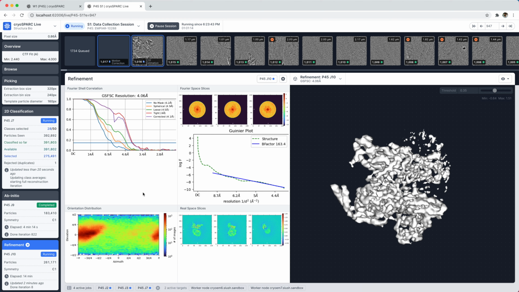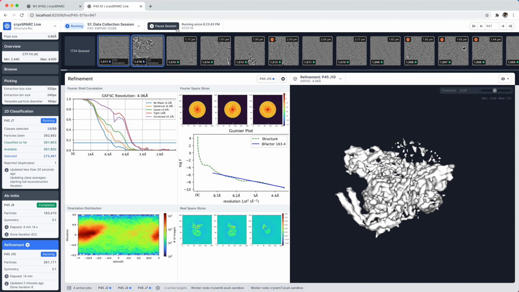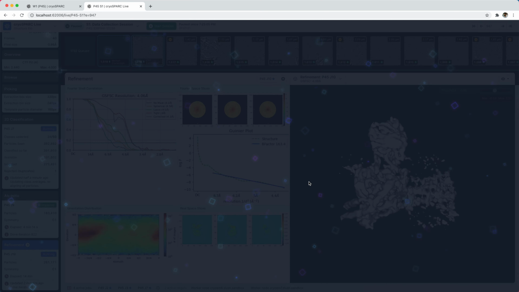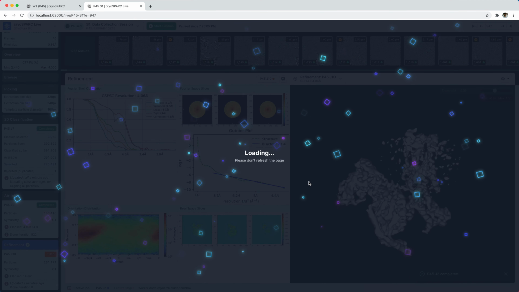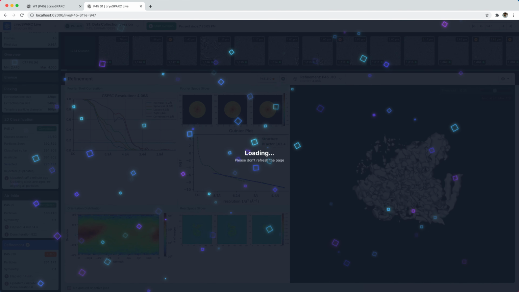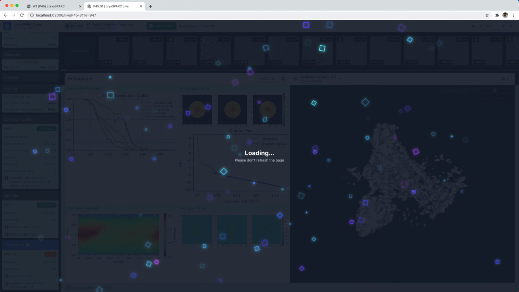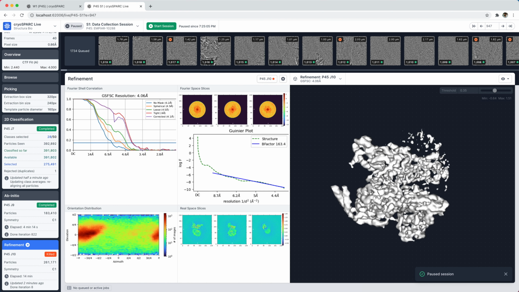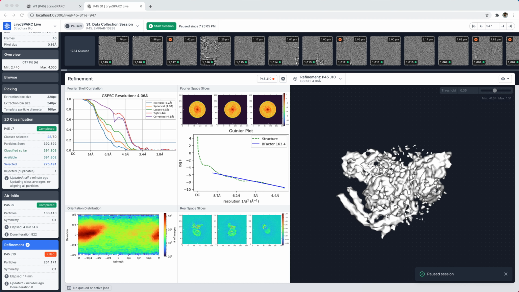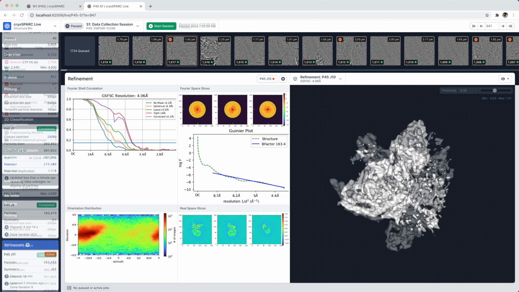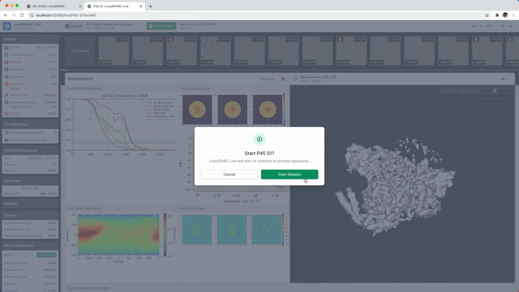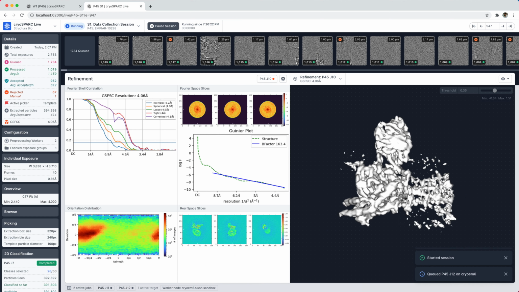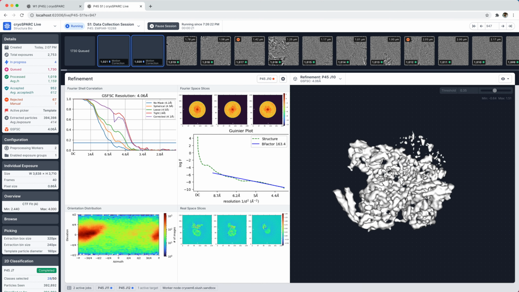Once I'm done processing, I can pause the session, which will retain all session parameters and all results. Any running pre-processing workers will be allowed to finish their current exposure and then gracefully exit. Any running 2D or 3D streaming jobs will be killed and marked as completed so that their latest results become available to use for further processing in CryoSPARC, or resuming in CryoSPARC Live. You can restart the session at any time, and pre-processing will continue where it left off, and you can opt to restart or resume reconstruction jobs.